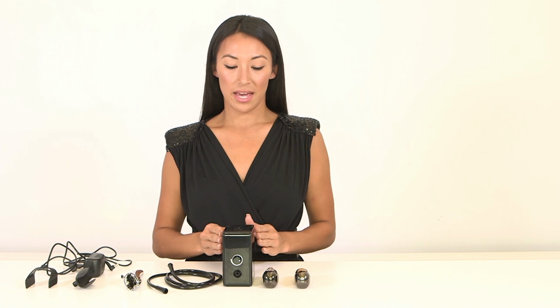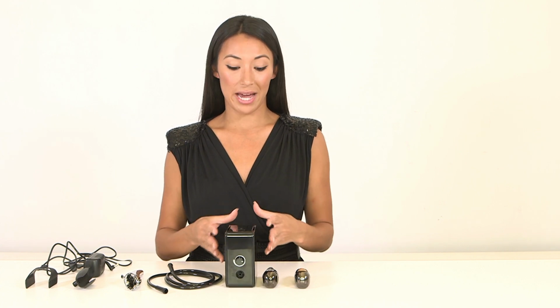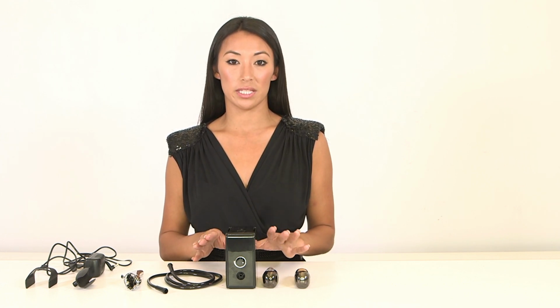So here we have our 2.0 Airbrush makeup system, and this is really great because it's very lightweight and easy to pack in your bag. It's a lot of power compact in this, but it's small. So when I'm working in film and TV and I'm constantly packing my bag and traveling and carrying things, I love this because it's really lightweight and it's just easy to transport from set to set.